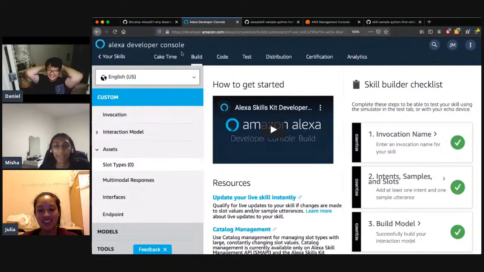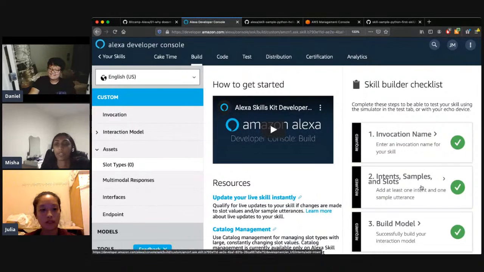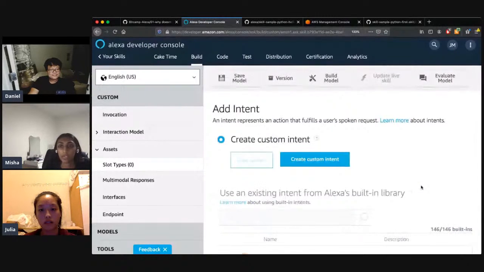And then you can go press on intents. On the right, it says intents, samples and slots. Yep. Okay, cool. So actually, let me read the exact thing so I can explain better. Okay, yeah. So basically, the intent is going to interpret how the user responds to the question. So we're going to create a custom intent. You can call it birth, or what did they call it? Oh, they call it capture birthday intent. No spaces.